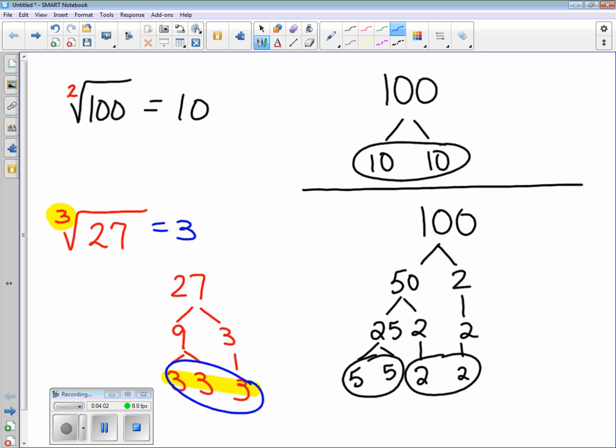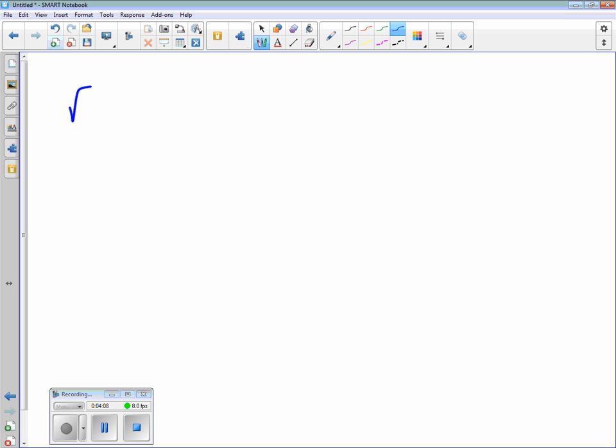Now today we're going to be working with just an index of 2, just square roots, but they get a little bit more complicated. What if I said the square root of, I'm just going to come up with a number here, let's just do 50, square root of 50. If I typed in the square root of 50 on my calculator, you can try it now. You're not going to get an answer that's exact, but go ahead and try it. Tell me what you would get. What decimal equivalent approximately is it going to be?